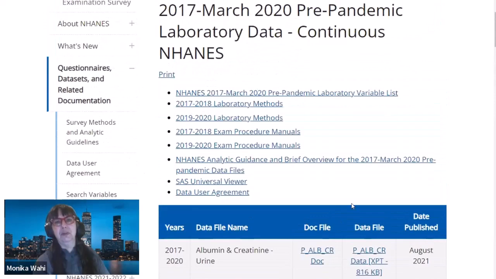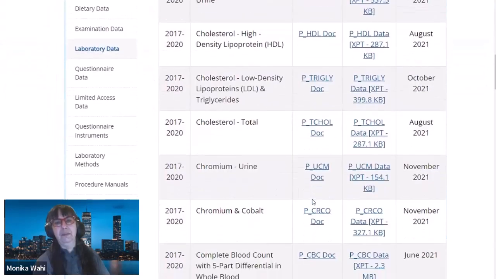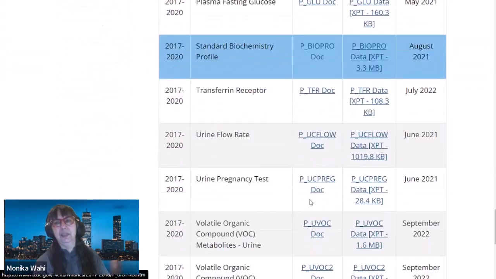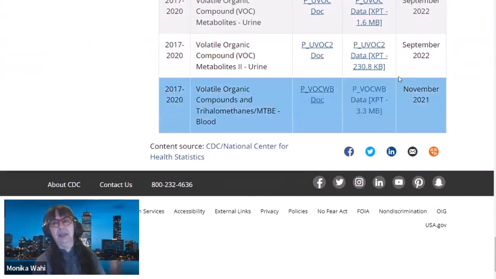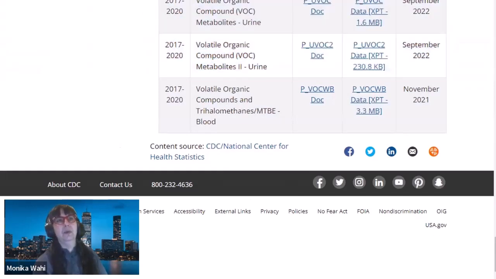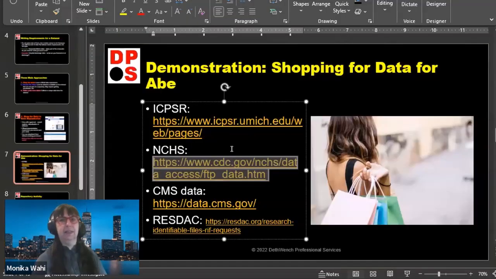But the problem is, once you hook all these together, all the people didn't participate in everything, and you end up with these really small data sets. Some of them that gave the labs don't have the information about diet. It's so frustrating. So that was the CDC one, which is basically another rabbit hole.